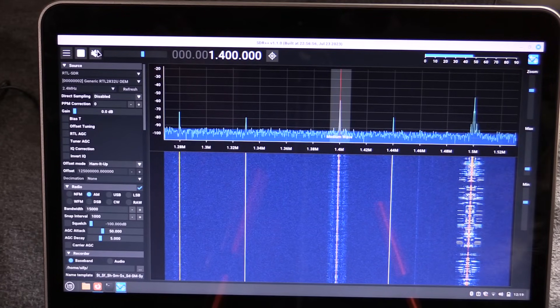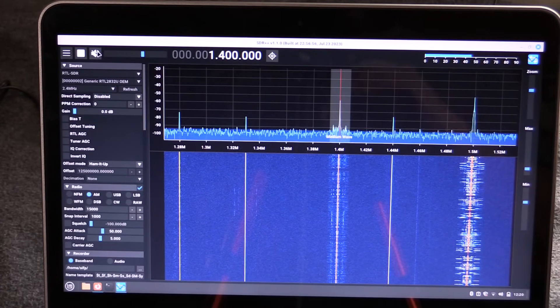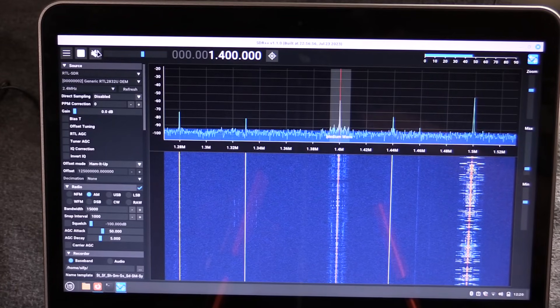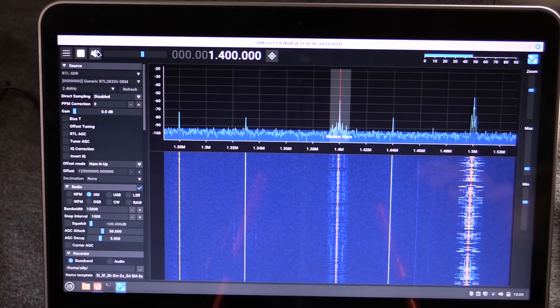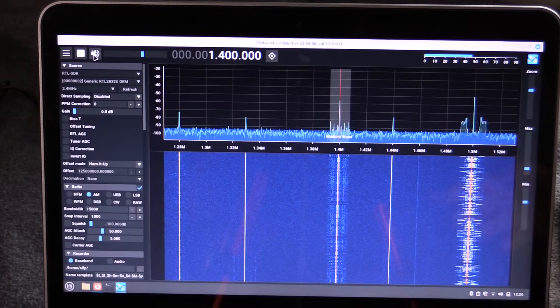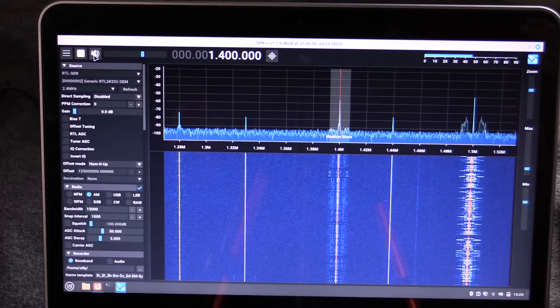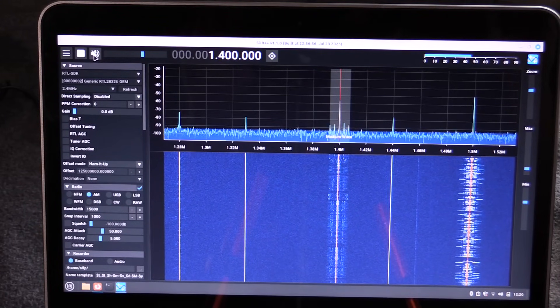So now we've got AM radio. Peter Fairley actually clued me in that you can play about 5 seconds of music without YouTube cutting monetization, so if I play any of these stations and they've got music, I won't play them for very long. I don't know what that was — it was really distorted. That's kind of how I remember AM radio. That's why nobody really listens to it anymore — it goes farther, but it sounds terrible.